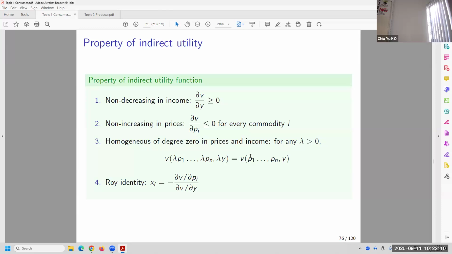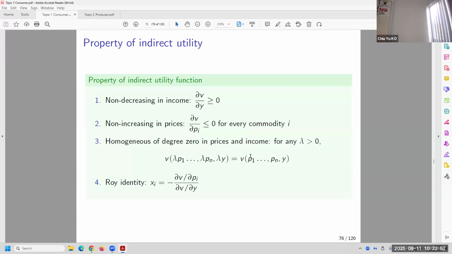I guess the last one is the most interesting thing. If you're able to estimate V, which comes from our model, then the partial derivative with respect to P and the ratio product with Y give you the demand function. Why is it important? Because we can observe X, and these two have parameters alpha and beta, if you remember the assumption there. So by equating this, we can do the estimation, without actually looking at the utility.